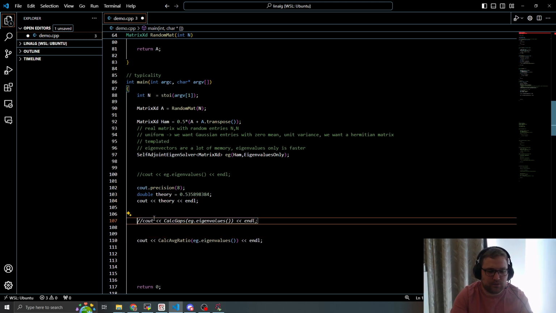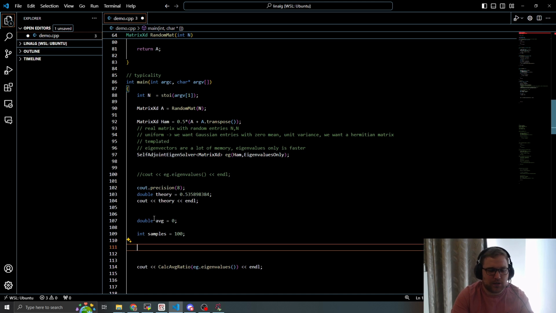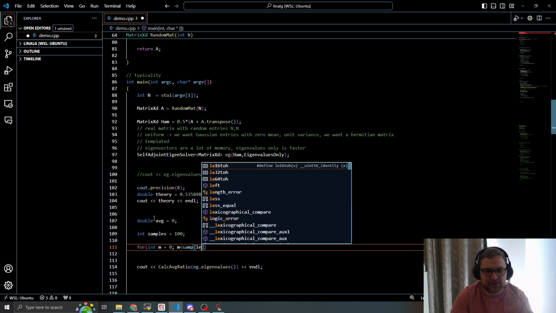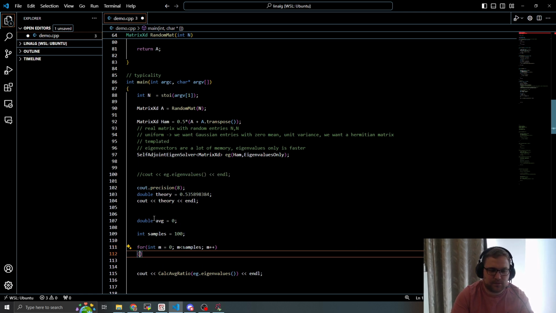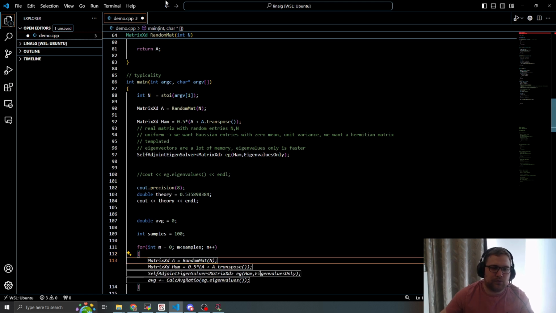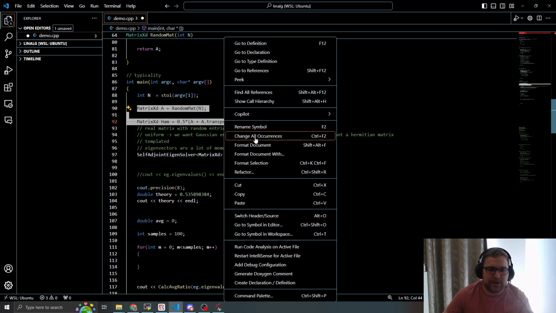And what we're going to do is say the average is equal to 0, and then we're going to do int samples, and let's just do 100. So for int m equals 0, m less than samples, m plus plus, we will generate these on the fly.